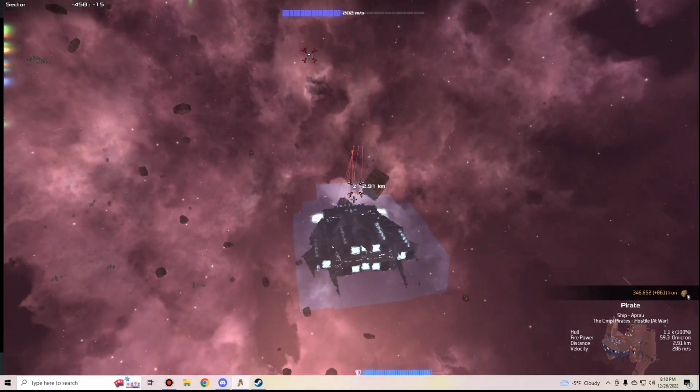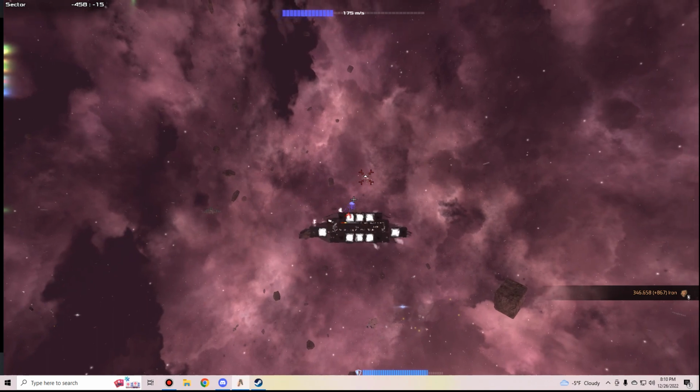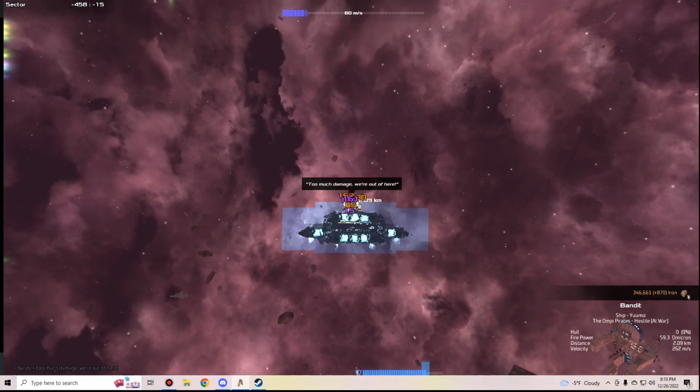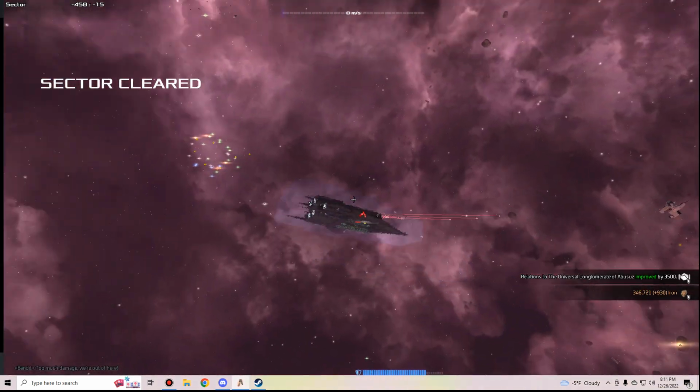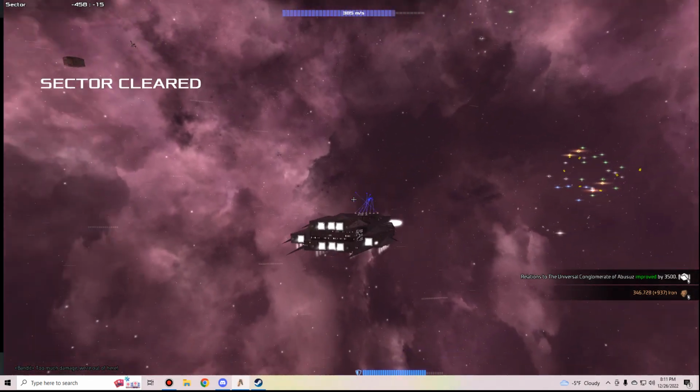This is kind of fun in an early game to be able to pick up a lot of turrets and systems right off the bat. So sector cleared. We're gonna roll around here and see what we all got out of that pirate loot.